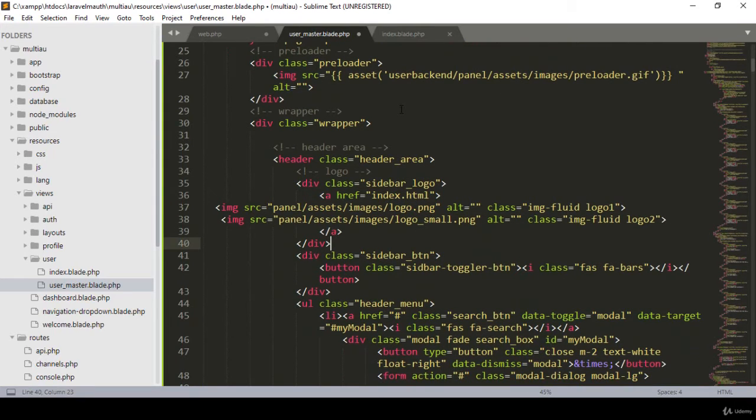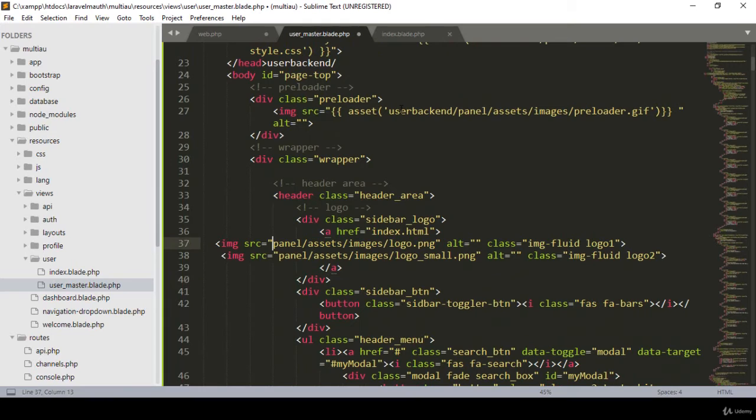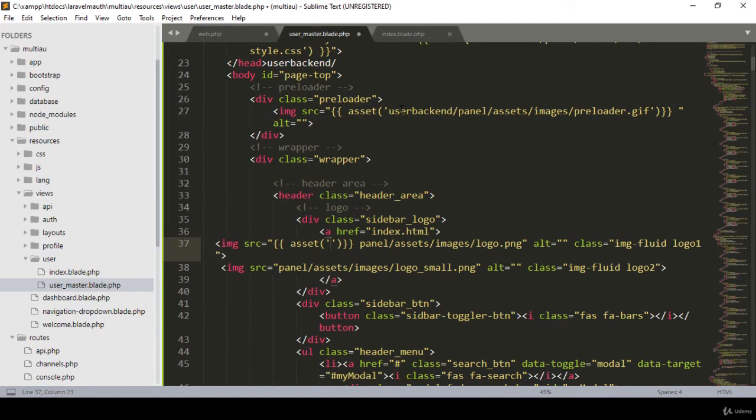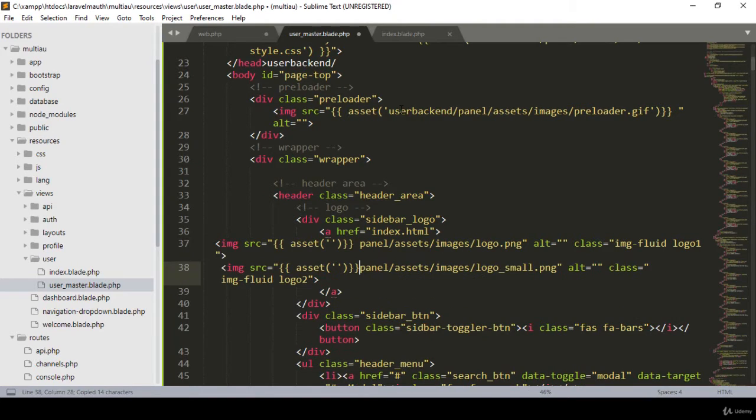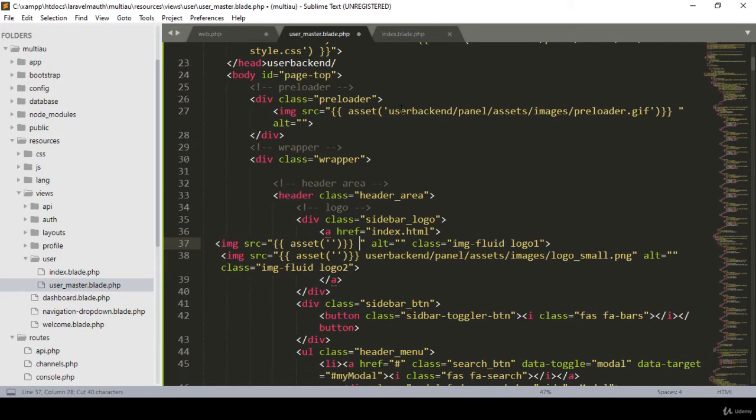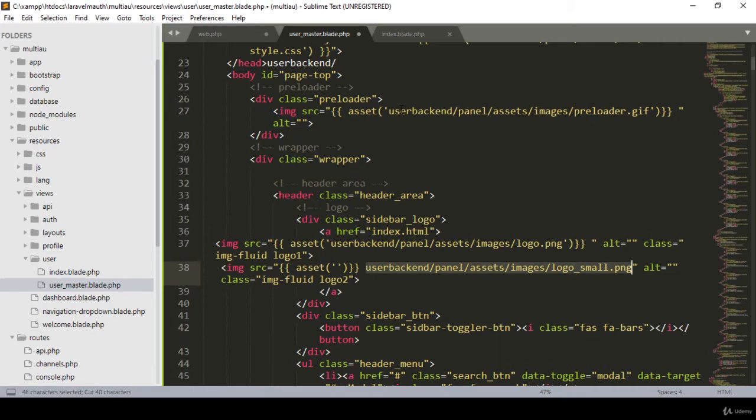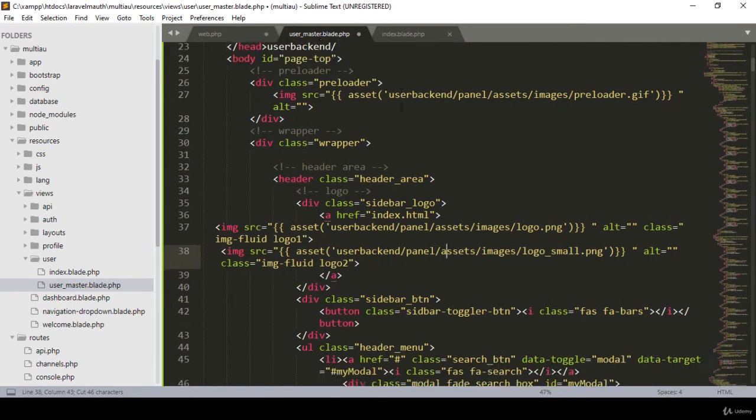So better right now, that is our logo png. Okay, so for the logo I want to update this portion, so that will be as an asset. Okay, that will be as an asset, and then better I cut it, or sorry, I copy it, and then here I paste it. So here also you have to add our folder name as a backend, right? So I simply add that as a user backend, right? So that will be as a user backend. So now I simply cut it. That means this logo should be visible. So that is the same process actually. Into the asset area you have to add it.